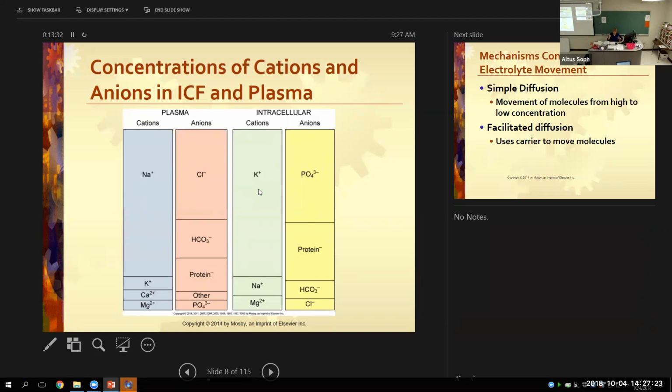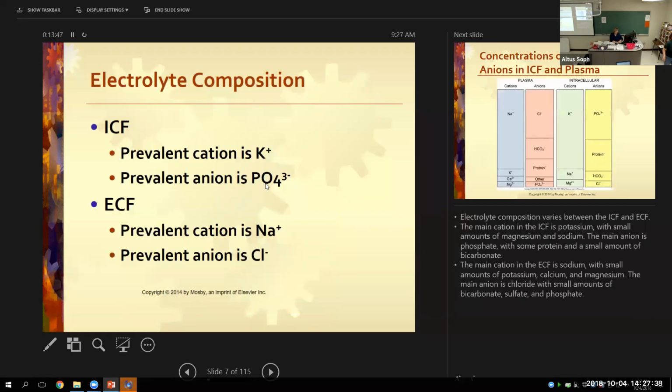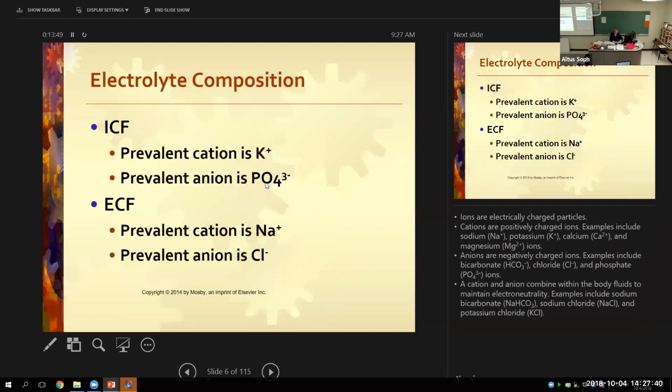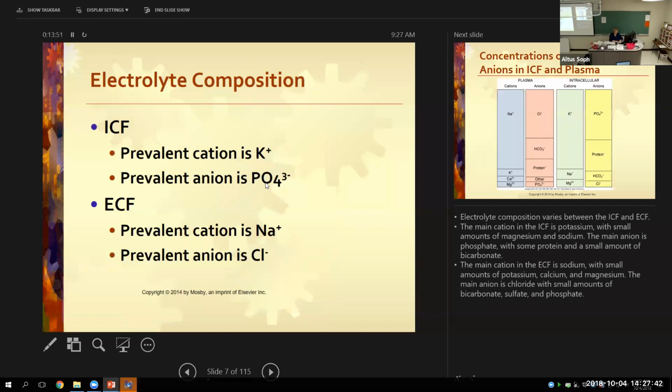Calcium and magnesium, it's in your book, and we'll talk more about that as we get there. Okay? And again, just making sure you understand that outside the cell is so much different than inside the cell and our balance of electrolytes. That leads us into talking about, so we talked about that. Do know that intracellularly, the prevalent cation is potassium. We just said that. Your prevalent anion is phosphate.